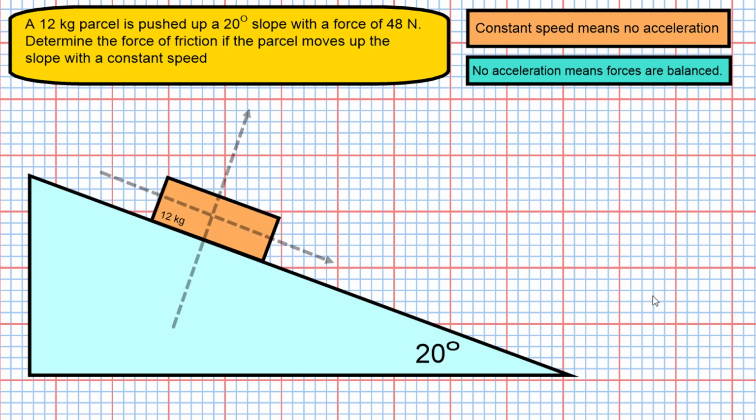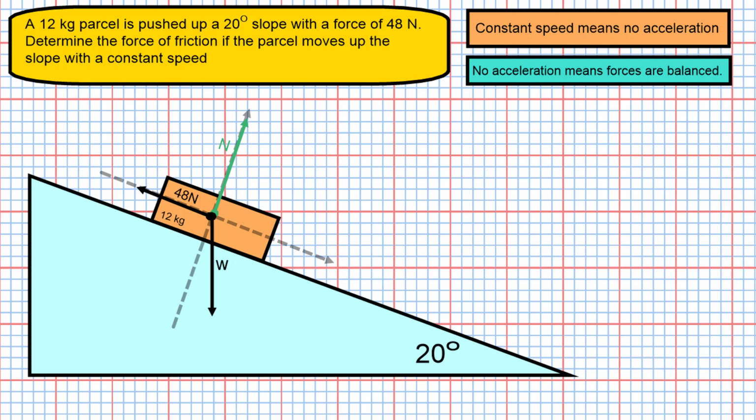We put in our axes as usual. Next thing we do, put in the forces. We're going to have a weight force acting straight down. And we're going to have a pushing force up the slope of 48 newtons, which we'll represent by that vector there. And our third vector of force is going to be the reaction force of the surface on the block. Remember, the block is pressing down perpendicular to the surface, and Newton's third law says the surface will push up on the block, and that's what we call the normal reaction force. So there we have our three forces all lined up like that.